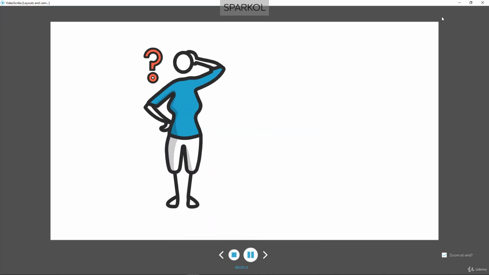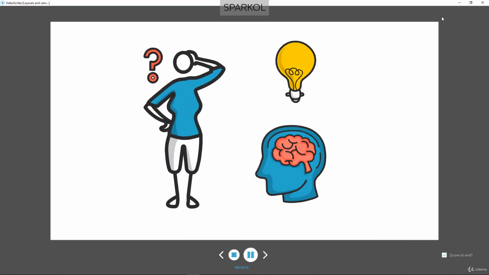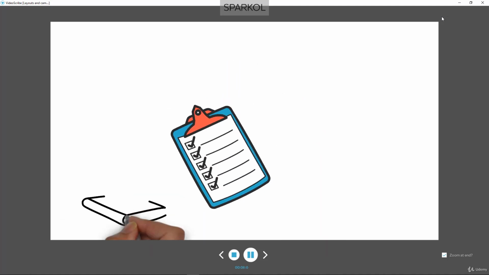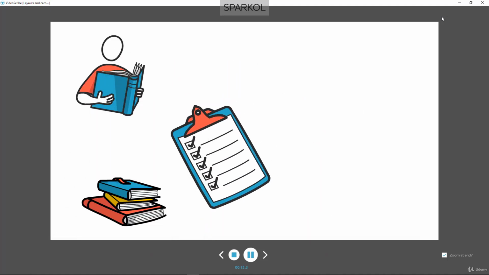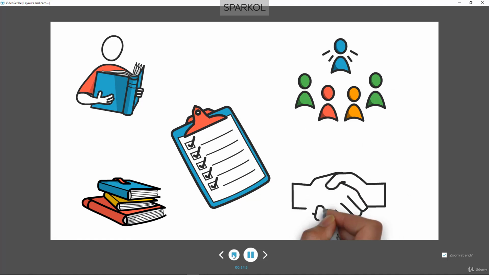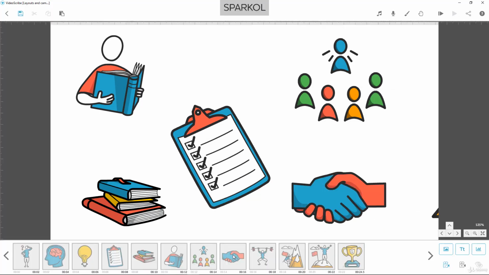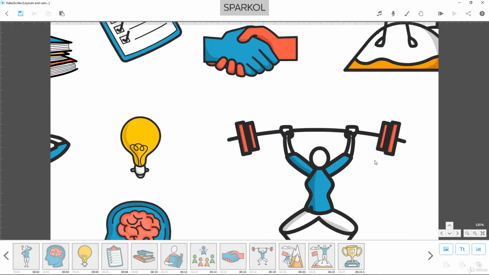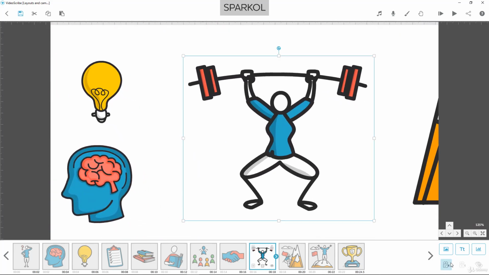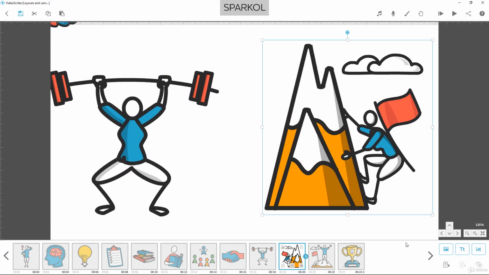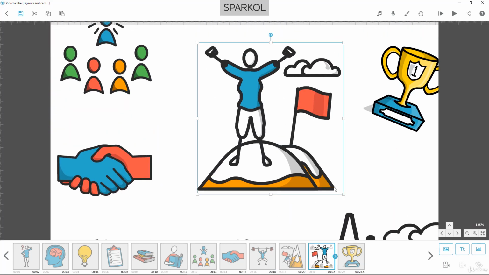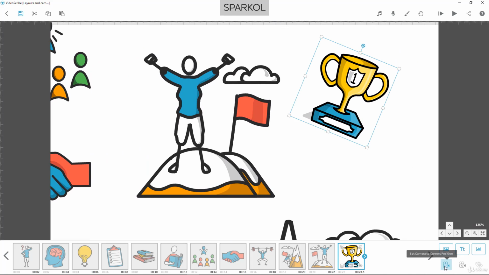So now, rather than a string of individual elements, we can more easily see how they're connected. The way you group your elements together in your scribe will relate back to your script and to the different sections you defined. Okay, so next we would continue to set the camera positions we want for each element or group of elements until we got to the end. So let's just preview that last part from here.